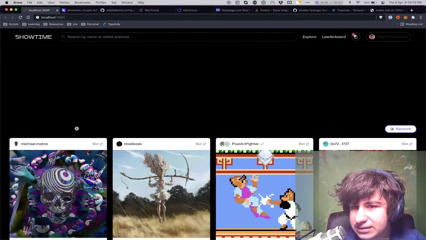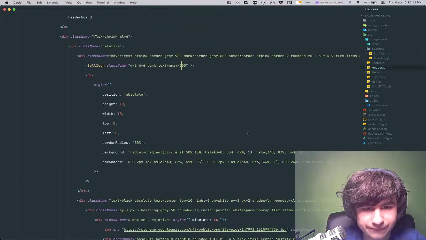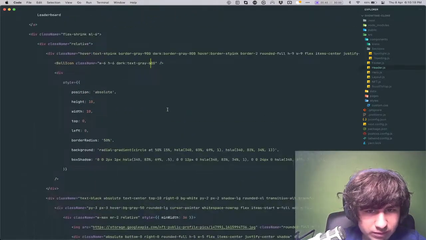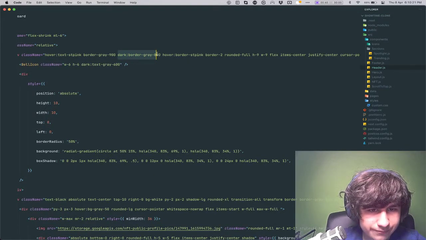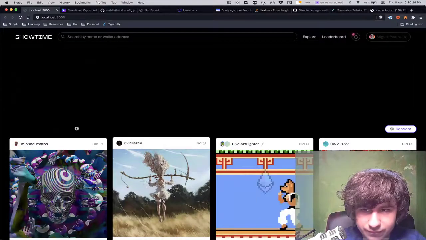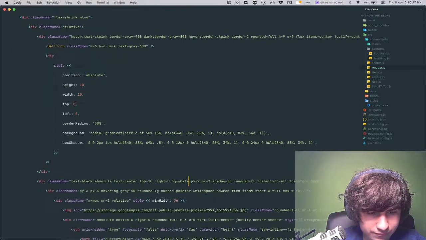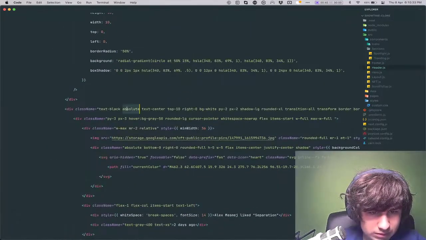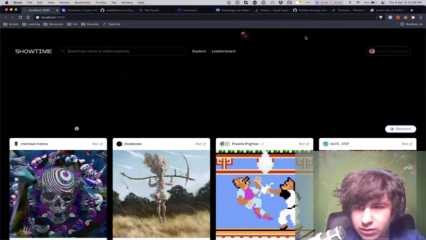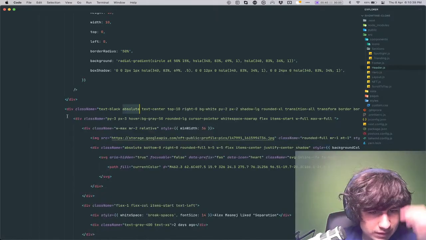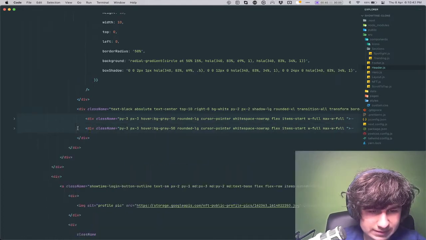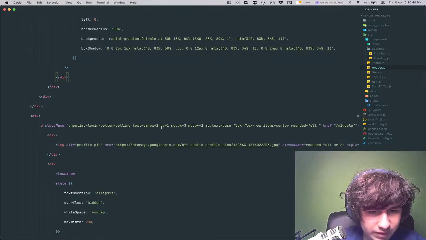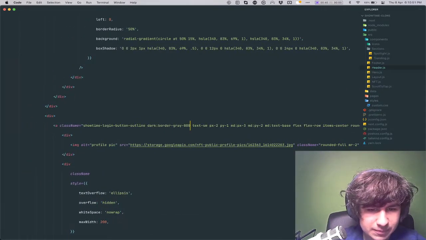The cool thing about this is it works both on light and dark mode. This is the notifications, which I'm not implementing, so we can get rid of that. And in here, let's apply the same border.